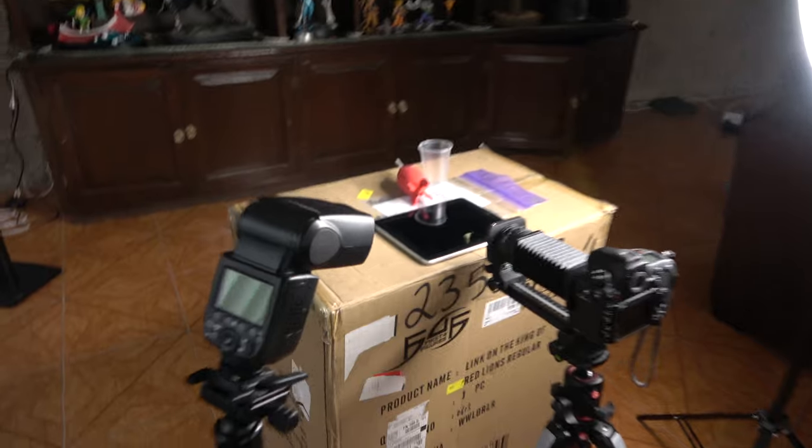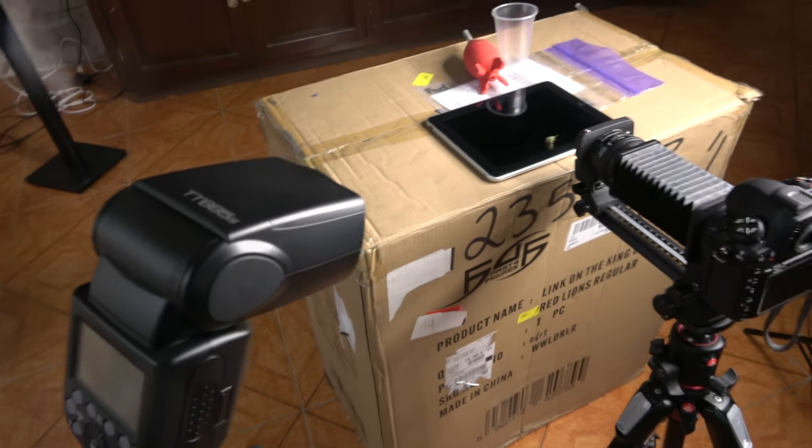What we're missing right now is the lighting. So I guess I'm gonna mount that ring light that I use for streaming. And I guess flash, so let me do that. I'm thinking this setup should be enough for light. I just might pop on a diffuser on the flash.